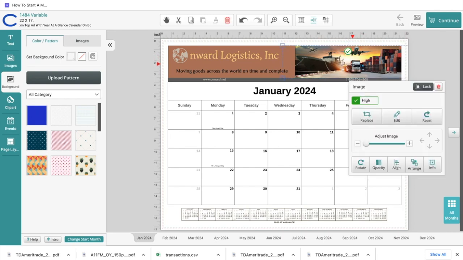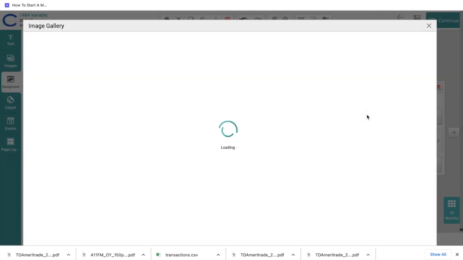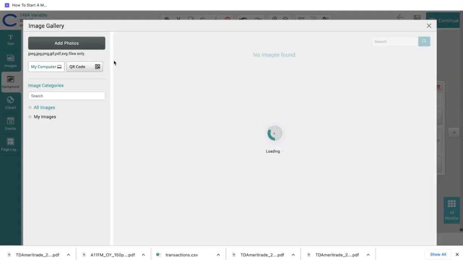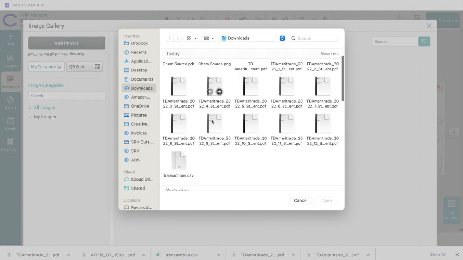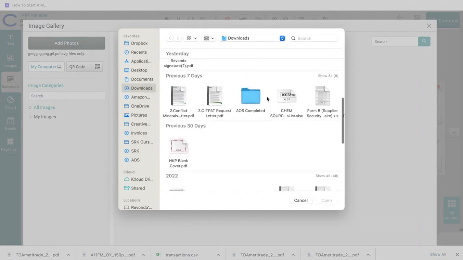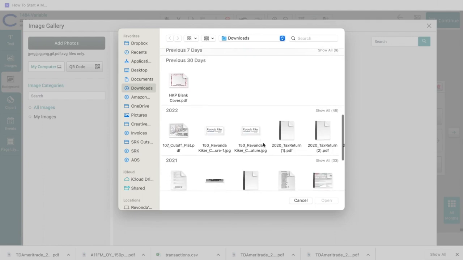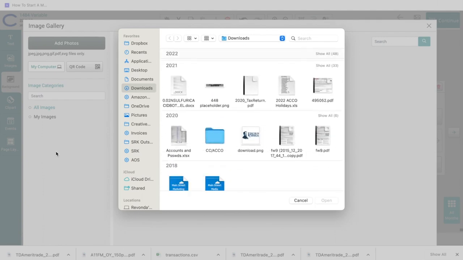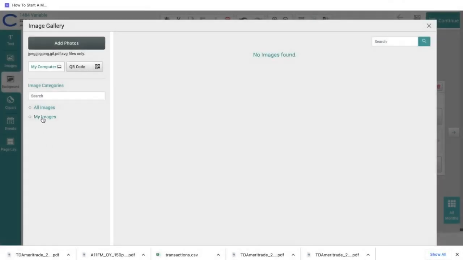Now I can replace this image by clicking the replace button. I don't know if there's anything in my gallery, and I don't even know if I have anything to upload to show you. Let's see. Let's do my images. No, and all images. Nothing is found.